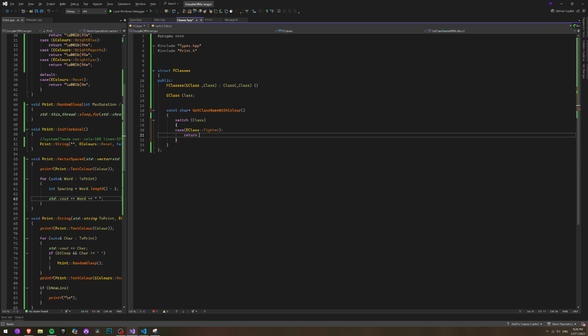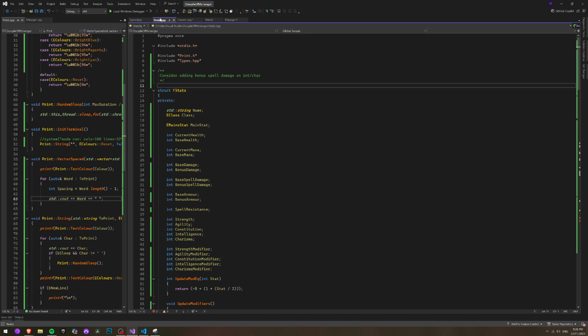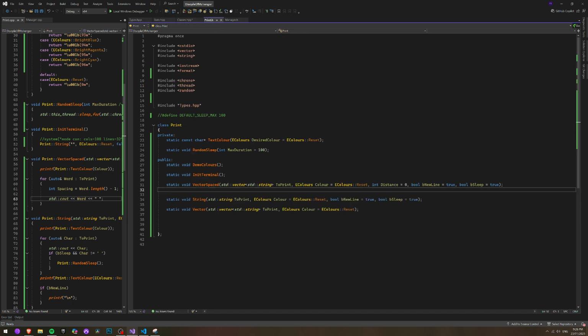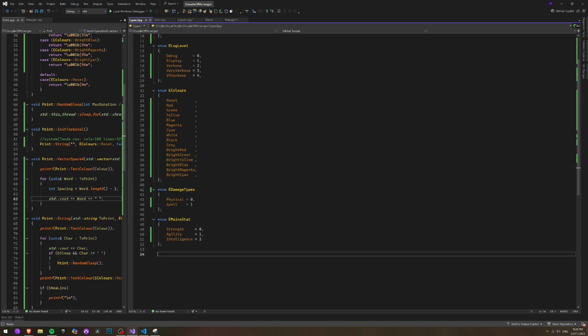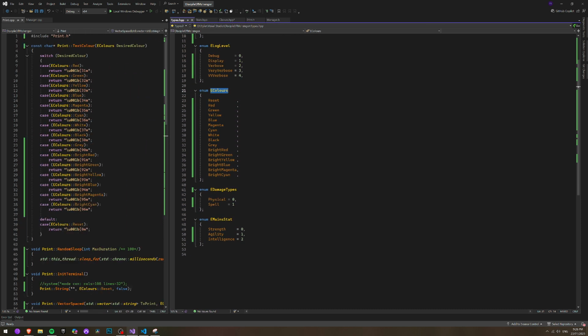But see, now the issue is that we need access to this function, which is supposed to be private. Is this function a type, just like the colors exist here?